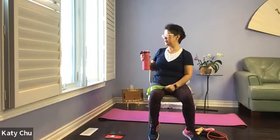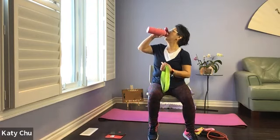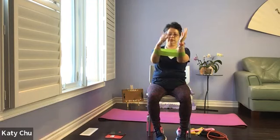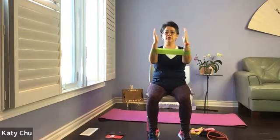Always have water close by. If you need a drink, just have a sip of water. Lift the band on your arm and we're gonna go open shut. Now make sure you sit properly on your chair that you're not gonna fall off. If you need back support, you can place a cushion or pillow behind your back for support.